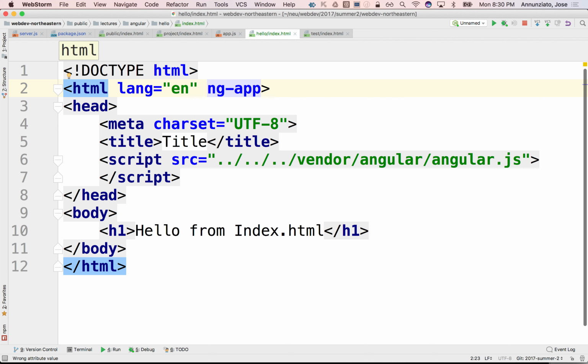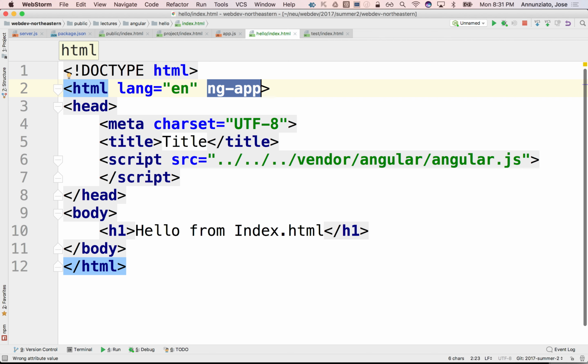And here's one of the more common ones, ng-app. And you'll guess what that is. It allows us to declare this as an Angular application. All Angular directives like this, they all start with ng dash, to be able to distinguish them from normal attributes. These are all normal attributes. This is an attribute that was declared by Angular. And what they do is that these directives allow us to tie the view with some code that is associated with this directive. And we'll see how that relationship happens a little later.